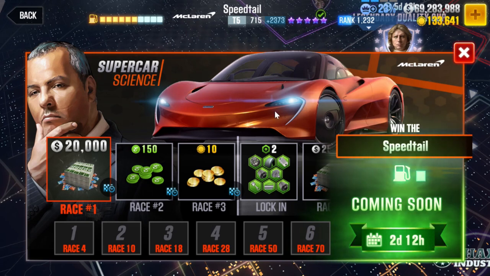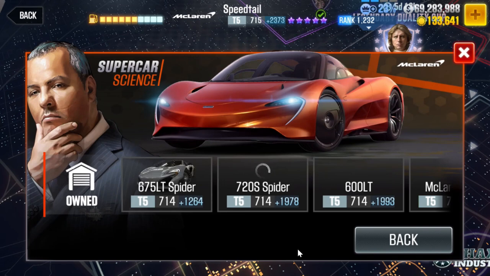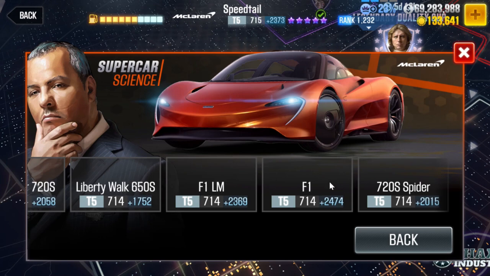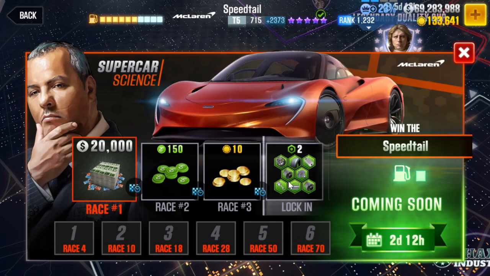Now, what we're here to do is talk about Supercar Science. Supercar Science is going to be an interesting event because unless you have the cars already unlocked in an account like this, the lock-in information is very confusing. We know that the first lock-in, which is going to be available for most cars, is great. You can use the F1, you can use the F1 LM, whatever. This is the easiest one. Everybody should have a car for this.